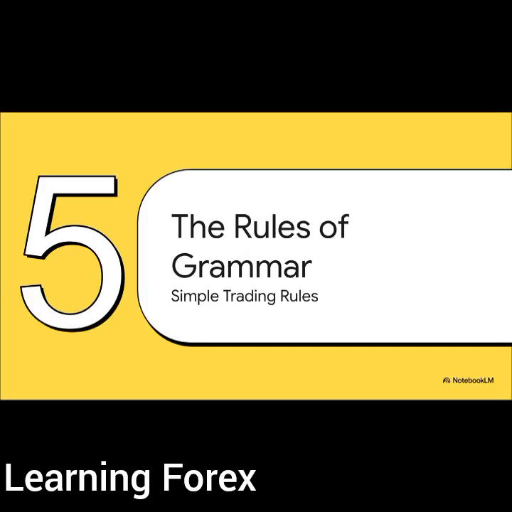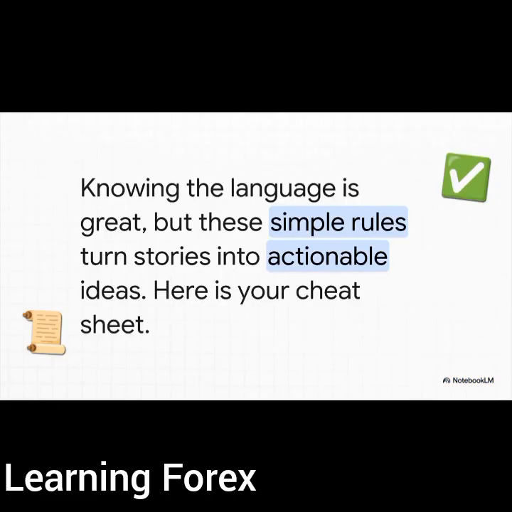Now, knowing the language of charts is fantastic, but to actually use it effectively, you need to know the rules of grammar. These are simple rules that help you turn these market stories into actionable ideas. So we're going to distill all of this down to a super simple 4-rule cheat sheet that you can use to read and react to the market story with a lot more confidence.